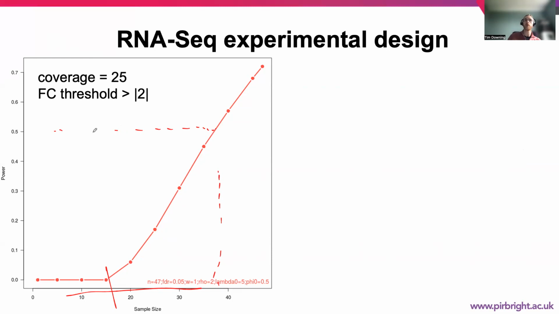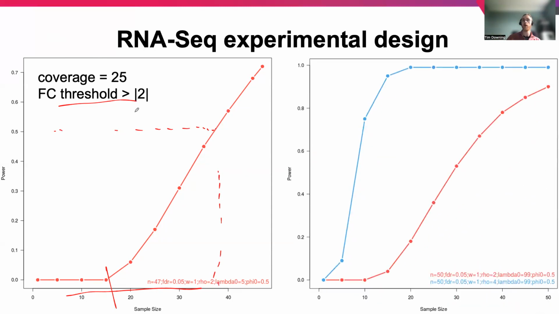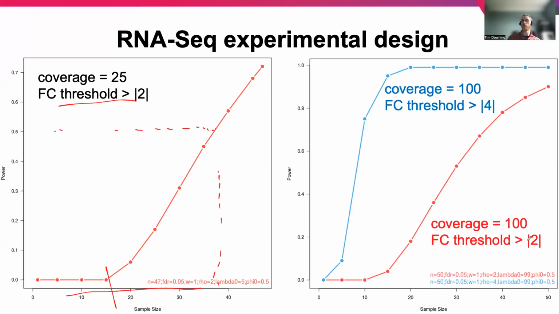What we can do to adjust this is increase the fold change threshold. You see in a lot of studies, people will decrease that. That's a bad idea. That's bad practice. We want to avoid that. So here, if we look at these two options, here is a coverage of 100 and the fold change threshold is greater than 2. So you can see the coverage, if we go back to the 50% threshold, helps a bit, but it's not really going to change it dramatically. Whereas if we make the fold change threshold more stringent, you can see now that the number of samples we need to achieve that threshold is much less.